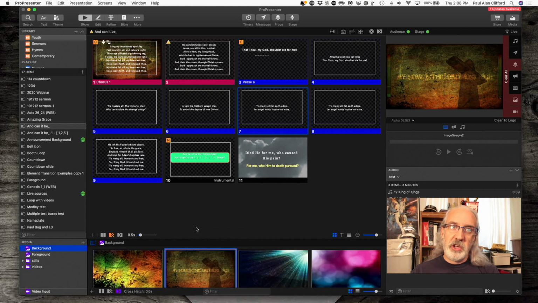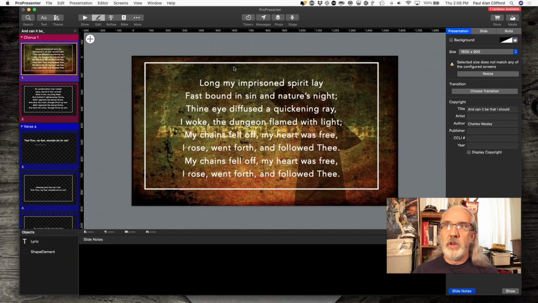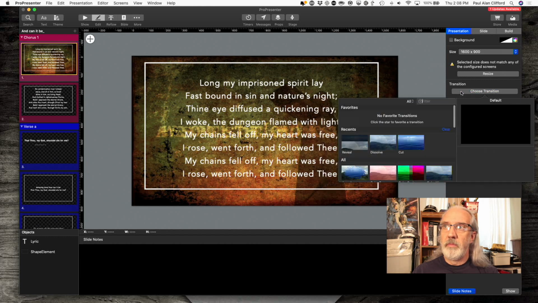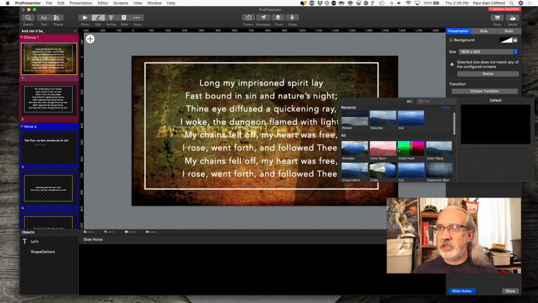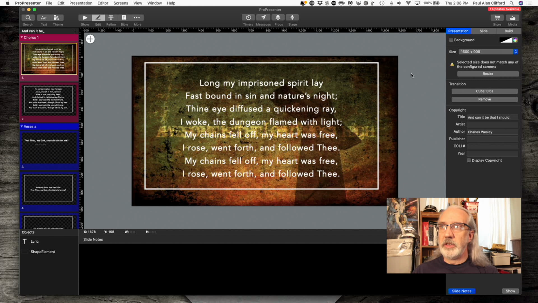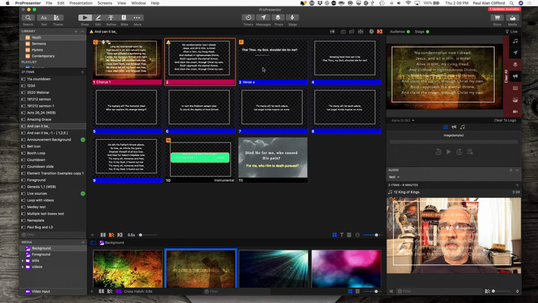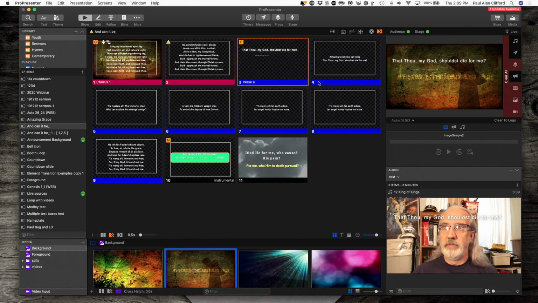One other place that you can change the transition is you can change an entire song. So let's right click and go to edit slide, and once we do that, we can find right here, choose transition. So I can change this transition on the entire song before I click on anything else. Let's change that to the one I hate the most, the 3D cube spin. So now we go back into show, and you'll notice that now this entire song is like that.